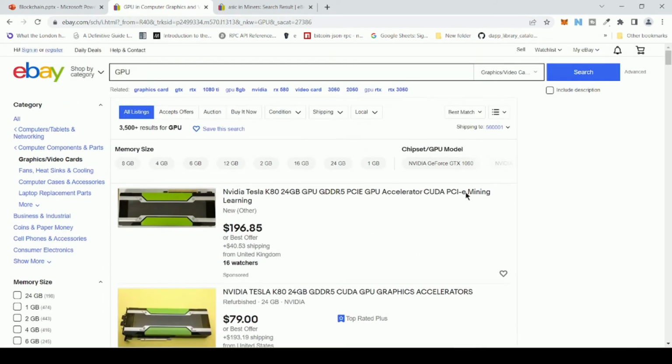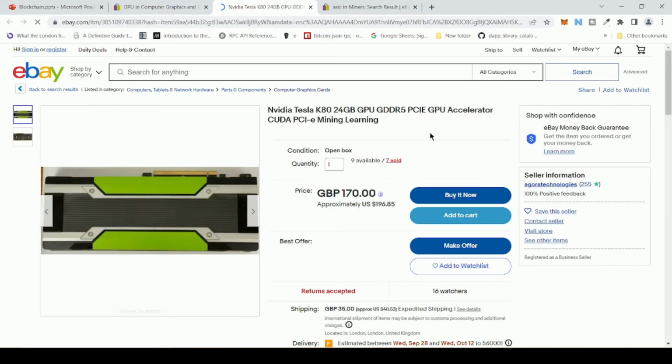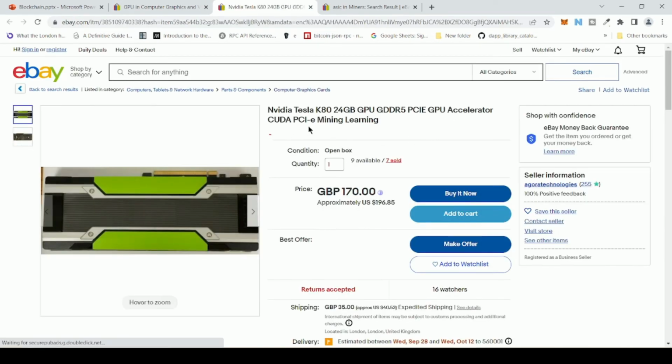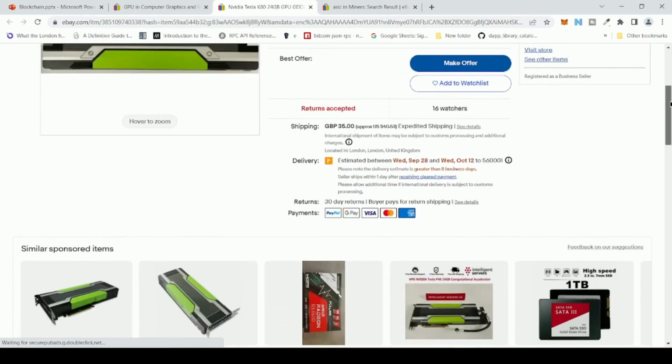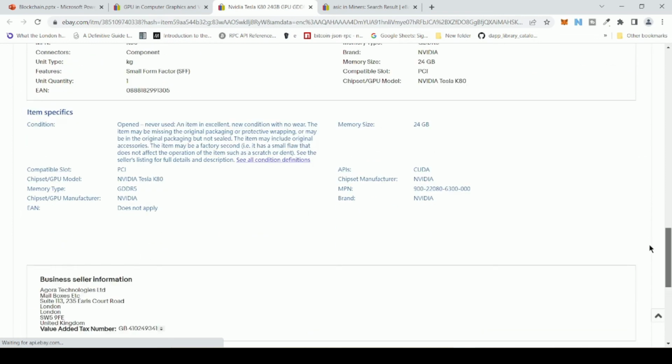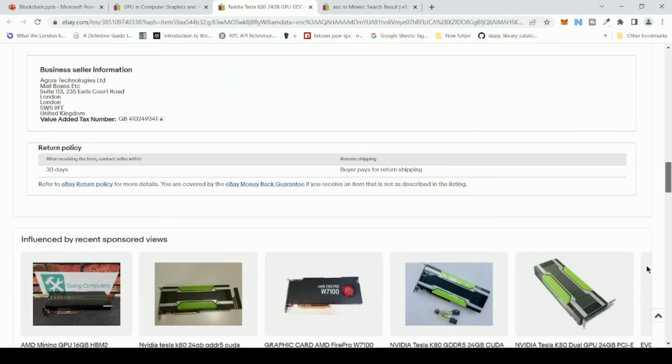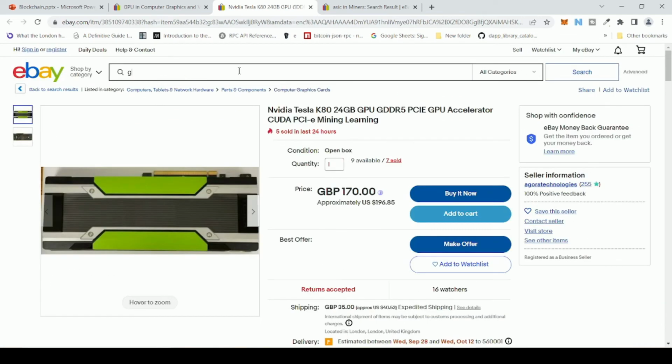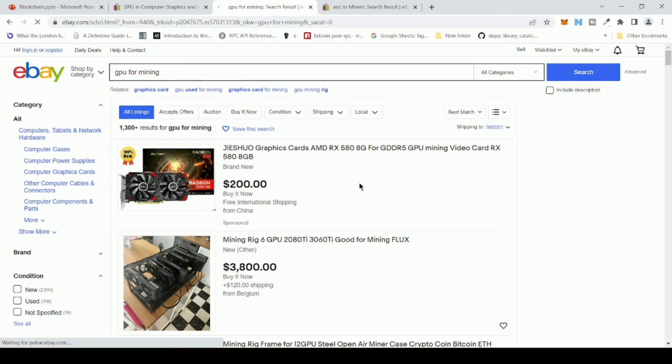I think this is for mining only, an NVIDIA GPU accelerator, something like that. I'm not that sure, but I think this is one of those GPUs. Let me search for GPU mining so that we can have better results.